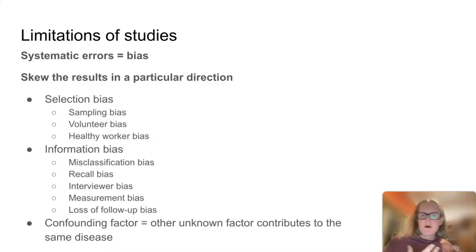You can have interviewer bias, just asking the kinds of questions that give them the answers they want to hear. But also you can have things out of your control, really out of your control, because something else is causing the disease and you hadn't considered it, and it gets into your data somehow. So you need to be prepared to think about some of the limitations, and try to manipulate your methodology so that you don't have them dominating your results.